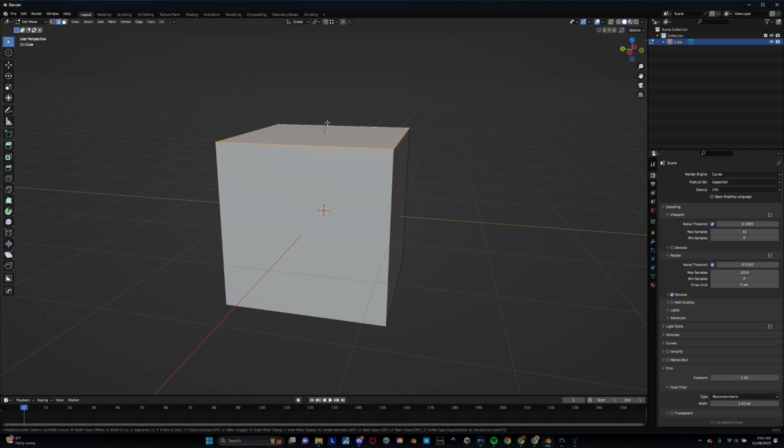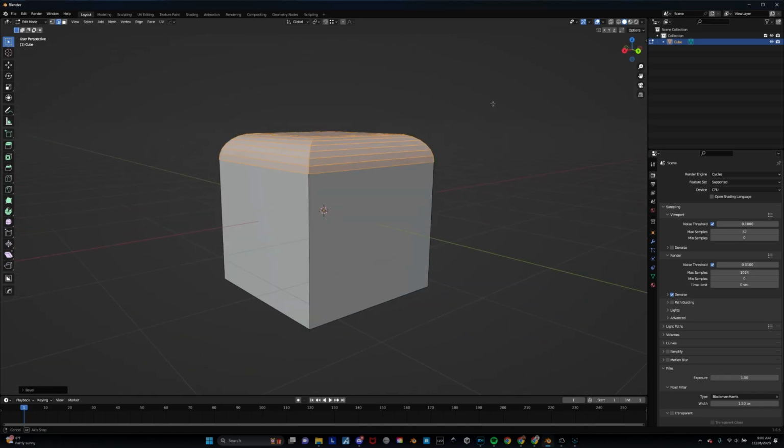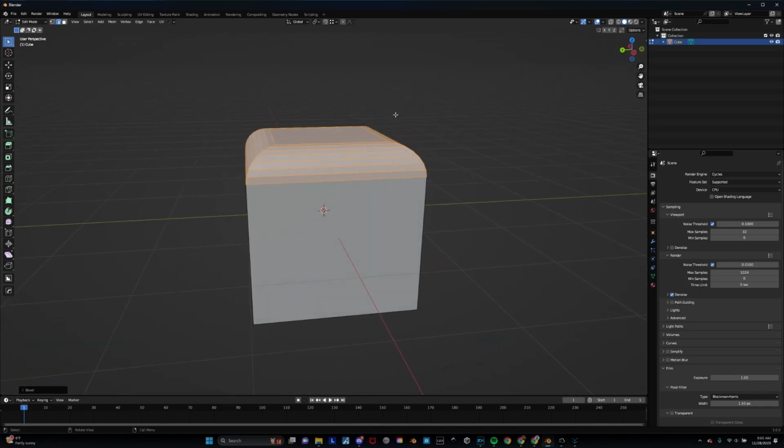When you do the bevel, before you left click to set your bevel size, if you use the mouse wheel, just like when you use the mouse wheel for loops, you're going to add more iterations to that, and by using more, you're going to get the round over effect like that.